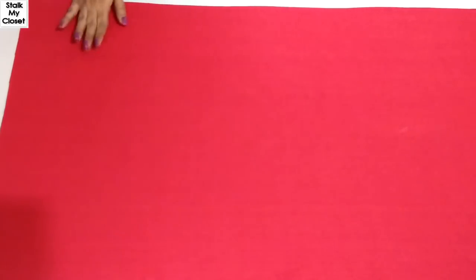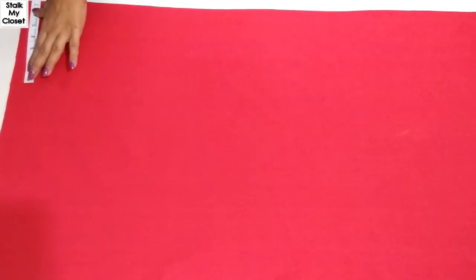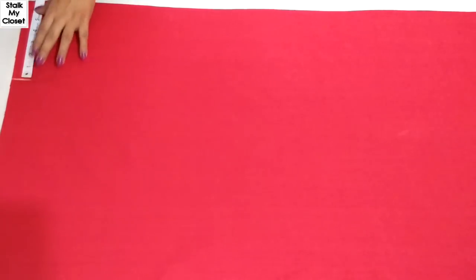Firstly, I'll cut the back of the kurti. For that, I have folded the fabric by half in width and I've taken the required length including seam allowance. And now I'll quickly mark the measurements. For shoulder, take half of shoulder width. In my measurement, shoulder width is 13.5 inch. So half of it would be 6.75 inch.